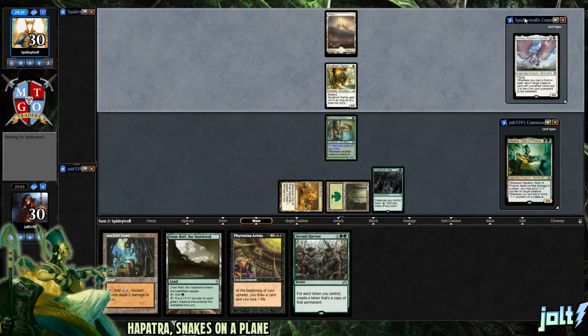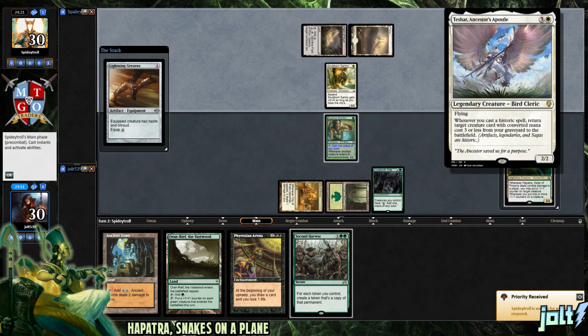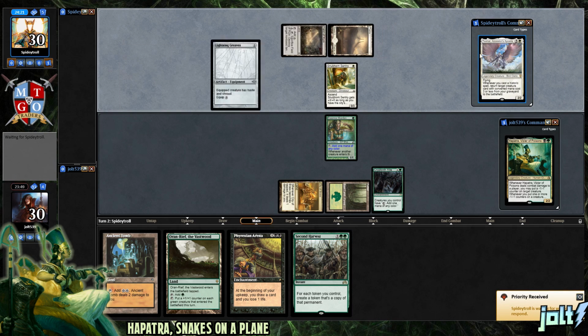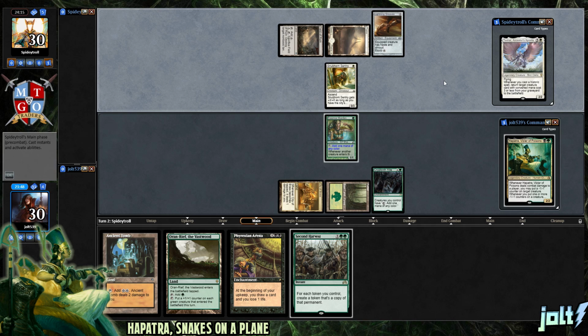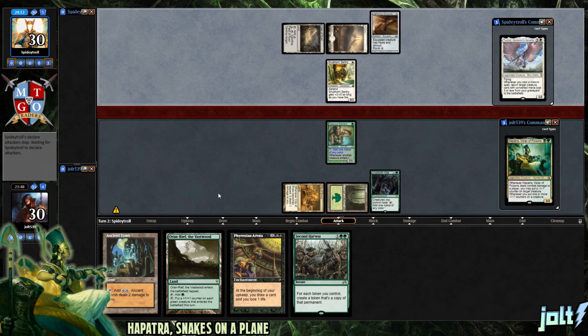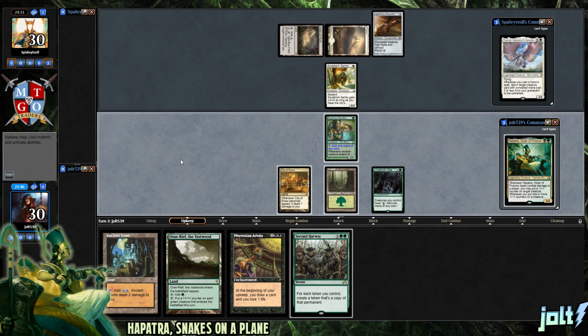Play against Teshar. Flying. Whenever you cast a historic spell, return target creature card with converted mana cost 3 or less from your graveyard to the battlefield, and if you're keeping score at home, a historic card is an artifact, legendary, or a saga card. An opponent's going to get down Lightning Greaves, so if we do have any sort of spot removal for Teshar, we're going to have to do it in response to that Lightning Greaves. But at least we're going to be online for a Phyrexian Arena, and then we'll worry about getting down Ancient Tomb to kind of pump out some of our bigger spells here in just a second.